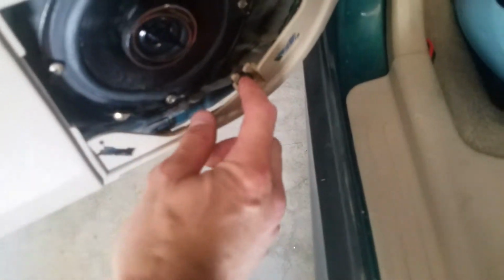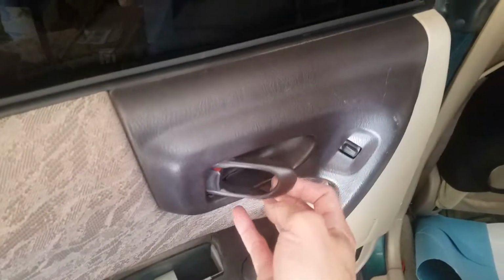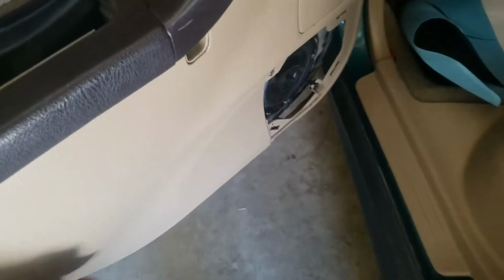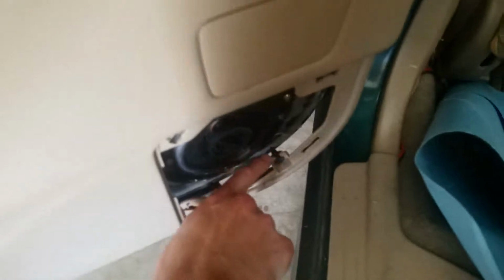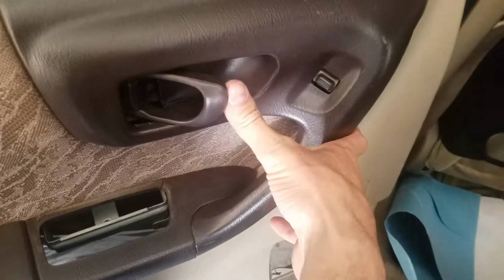Looks like it was cracked before, but you want to lift the door handle a little bit to allow it to come out. You lift it up. First you'll pop off these pieces down here, so it all pops out from these little trim pieces. I'll show you where they are so you can pull in the right spots and hopefully not break them. But be careful when you're pulling this out.